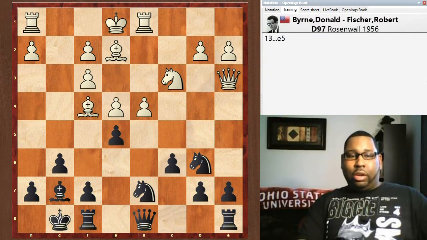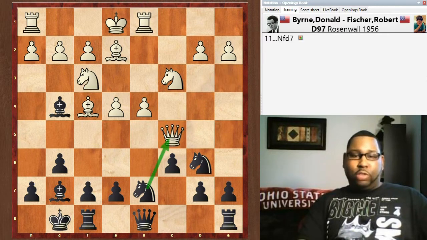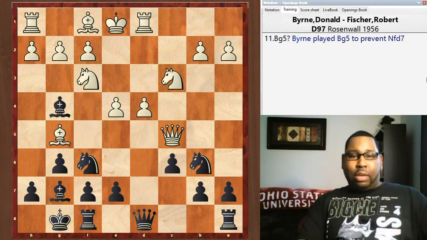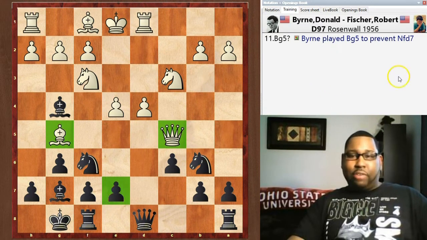So let's go back here. Donald Byrne did not play these moves though. Going back, looking at the position, after Fischer played bishop g4 here, Byrne played bishop g5, thinking that, okay, this is going to stop Fischer from playing knight f to d7, because then both the bishop and the queen would be hitting this e7 square. It's a very logical idea.